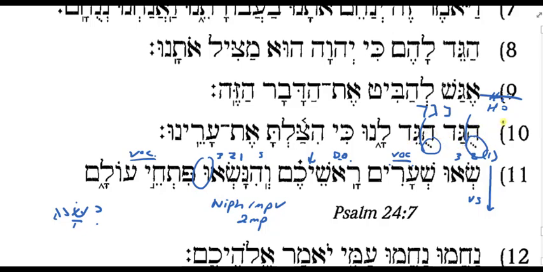Now, you might want to look at your principal parts and remind yourself, when I have the hey prefix in the hofal, what places do I see the hey? Perfect, infinitive construct, and absolute. All right? In the Hofal perfect, which vowel will I get under the root 2 gimel? Pathach. Okay? So this one is the Hofal perfect here, okay? And if it's perfect, the no ending is 3ms. Where do I see a sere under root 2 in the Hofal with the hey prefix? Okay, infinitive absolute. Good.